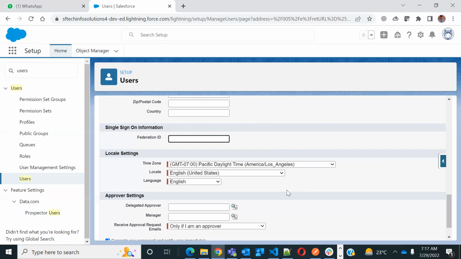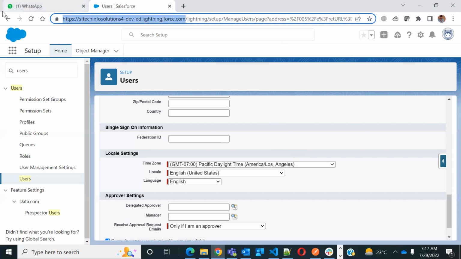So what will happen? They will get a link, and if they just open the Salesforce link from their app, it will not ask for any username and password. It will automatically fetch or feed from that single sign-on by using this federation ID. So it will allow you to log in without username and password. Once you're authenticated in the system, from the system itself, the token or federation ID will be provided to log you in.